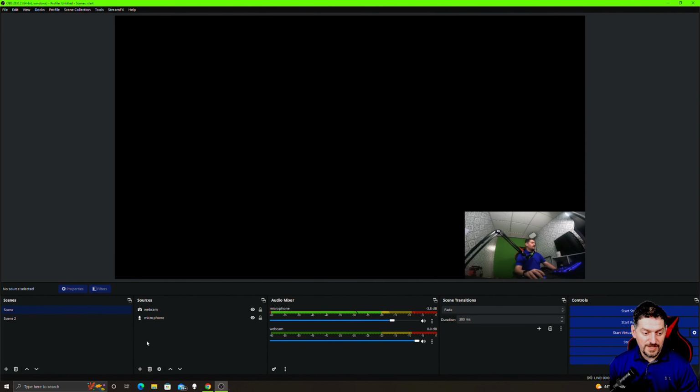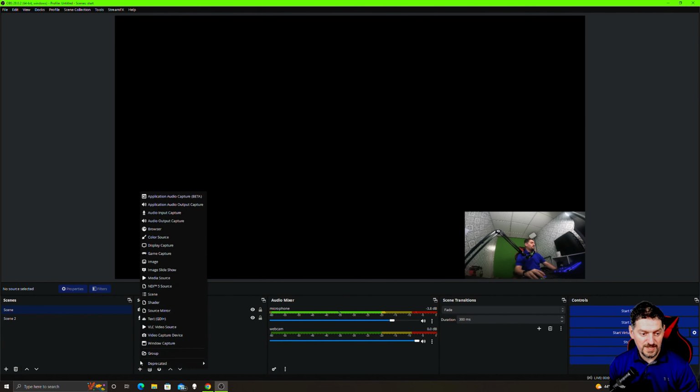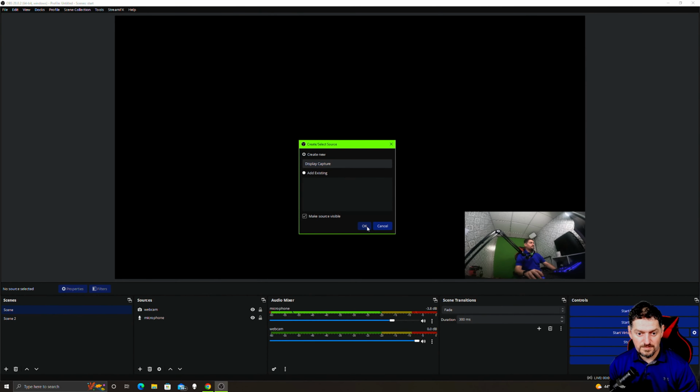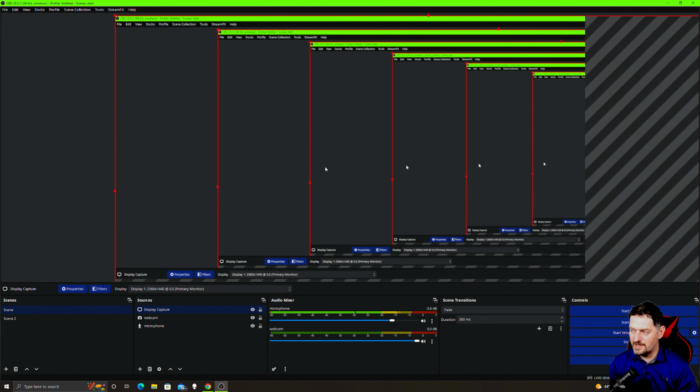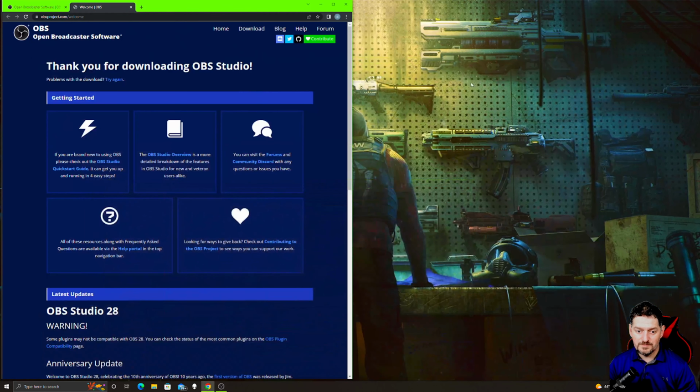Next thing we've got to do is get an image source, game capture. You can do this with the game capture, where the game is coming in through this, or if you're on a single PC, you can go to display capture. It captures your whole display, right? Click OK. And you have it right here, where it's automatic, where it just captures your display. So this is obviously capturing my computer desktop and what's going on. But if you close it down right here, it shows this, right?